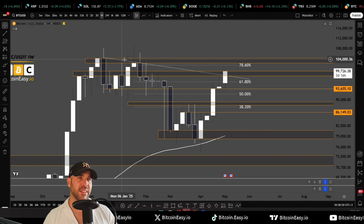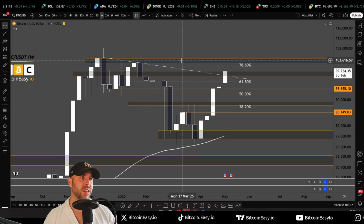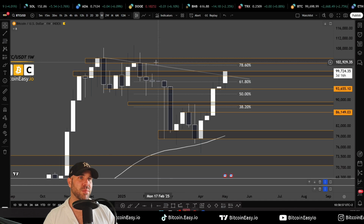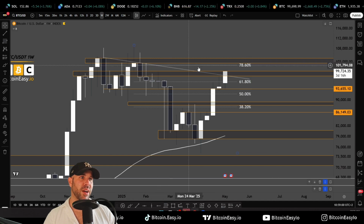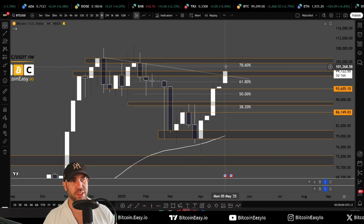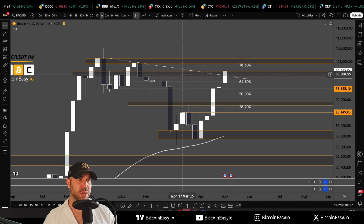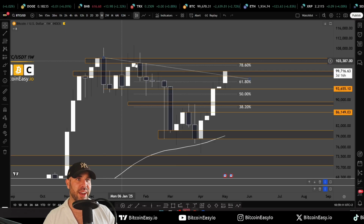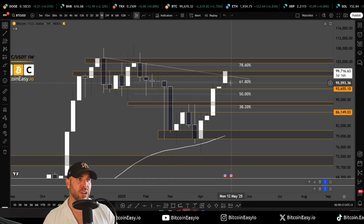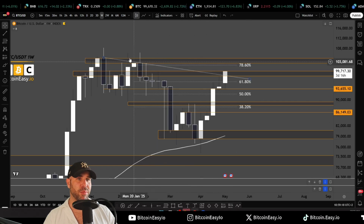This trend line connecting the tops here, where we came to our 108k top and then our 109k top. So this key area up here becomes very, very strong resistance on the way up again, in alignment with the 78.6 and a potential target for this rally. The key thing is that we want to stay above this gray box right here, right? You can see we have a diagonal trend line here. We also then close back above the 61.8. This is of course the retracement from this entire downtrend, from this correction.